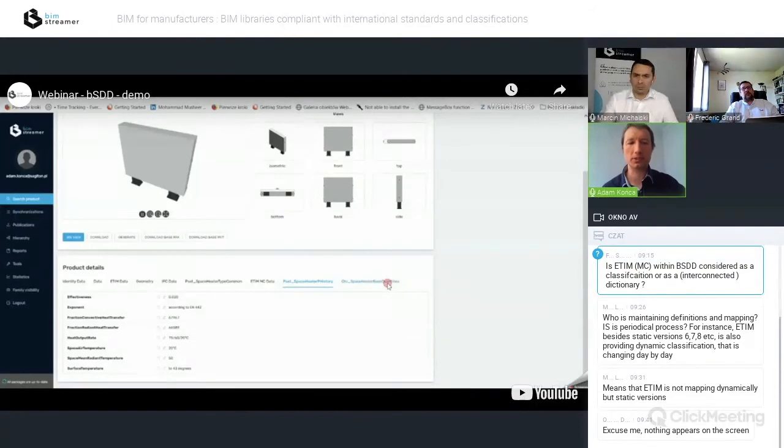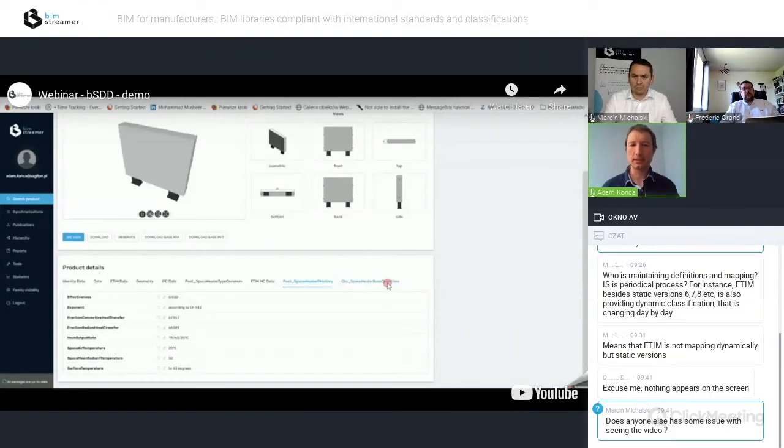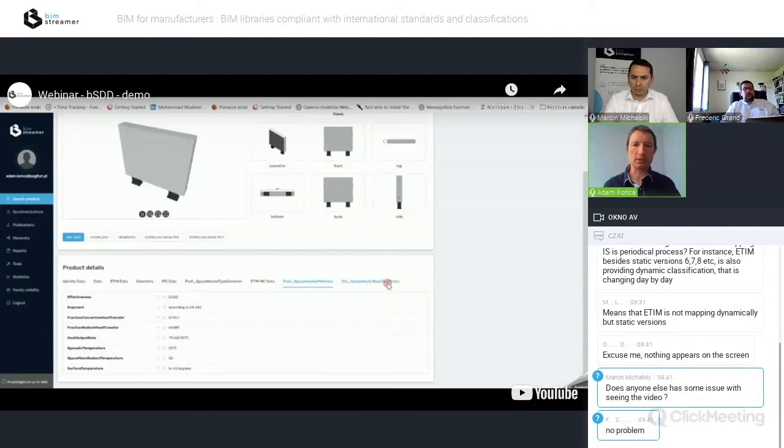I think the most interesting will be the mapping between the classifications. So we can check the mappings through the bSDD and send the corresponding attributes for the destination countries. For example, some Dutch standards for Netherlands and Belgium, different standards for Germany or Poland, and we can do it automatically by checking the mappings through the bSDD.